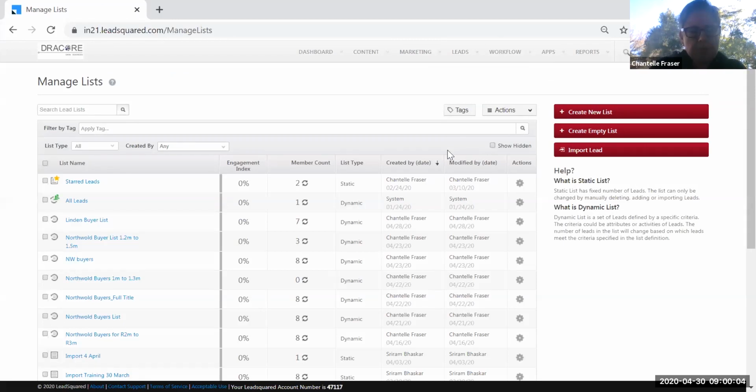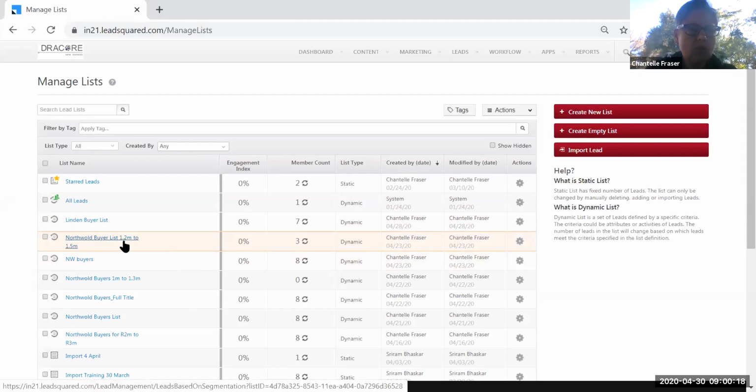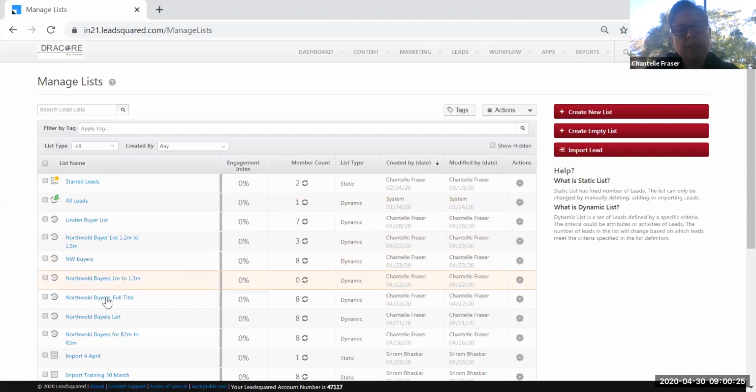So if you have a look at the grid in front of you, on the left-hand side, we built a couple of lists together, and you'll see that I've got a list here called Northwold Buyer List 1.2 million to 1.5 million. I've also got a Linden Buyer List. Essentially, if you think about all the different databases that you as an agent have built over the time in your career, you've built up lists of people that maybe share very common interests.